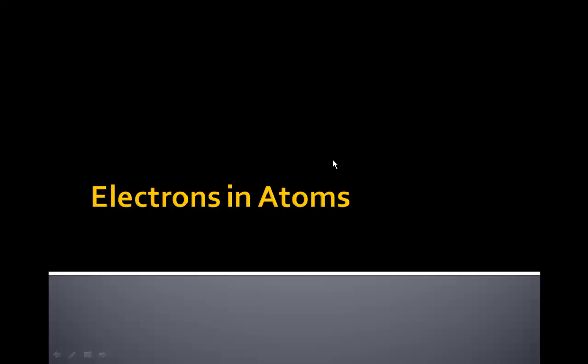Hi everyone. So now I'd like to talk about electrons in atoms. So this is a PowerPoint that gives you more details about the electrons and how they behave in atoms, and more specifically how they are arranged or where you can find electrons around the nucleus of the atom.